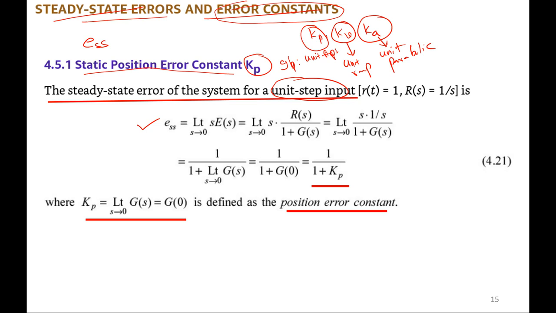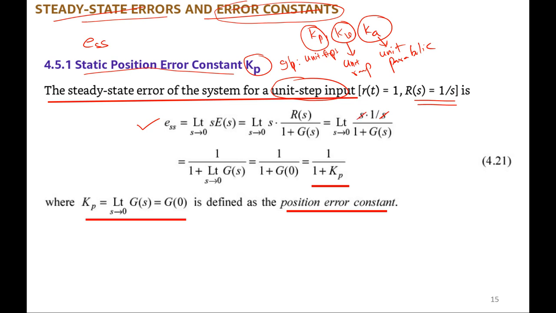So we'll substitute here R of s divided by 1 plus G of s. Okay, fine. What is R of s? R of s is 1 by s. So substitute s into, what is this R of s? It is 1 by s. So the remaining denominator as written. So s and s will get cancelled here. What will I be getting?